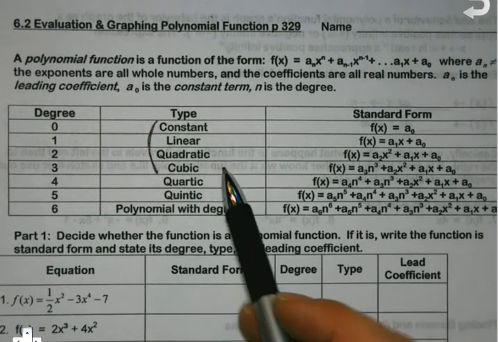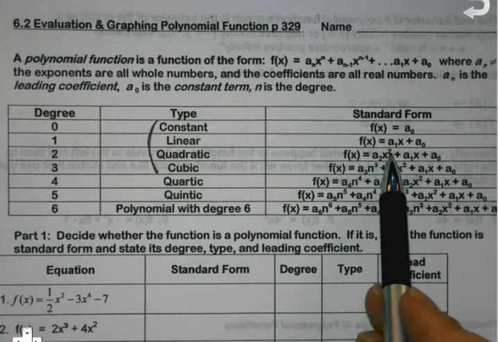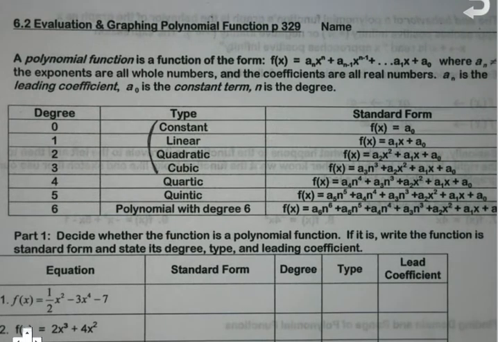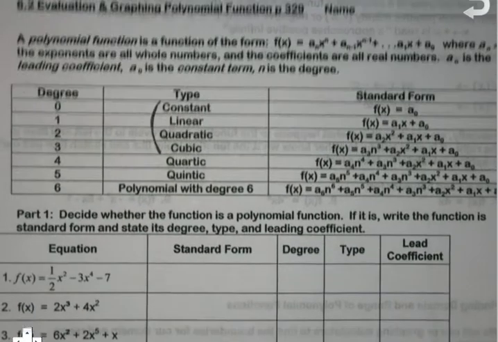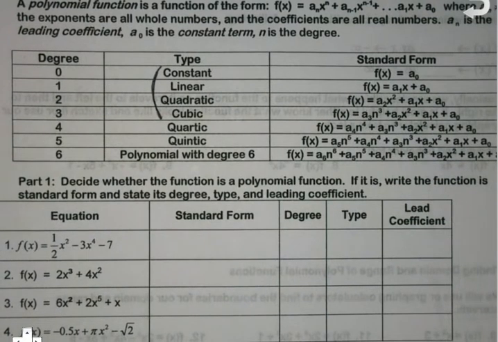If the largest exponent you see in an equation has an exponent of 1, it's linear. If it's 2, it's quadratic. If it's 3, it's cubic. But we're always looking at the largest one to determine what type of polynomial it's going to be. So as we get down here into this box, scooch this up a little bit, we've got to decide whether something's a polynomial or not, which we'll discuss. And then if it is, we're going to write the function in standard form and go about our business.